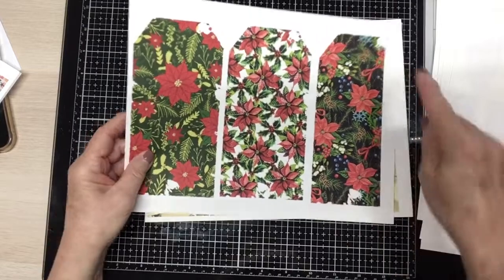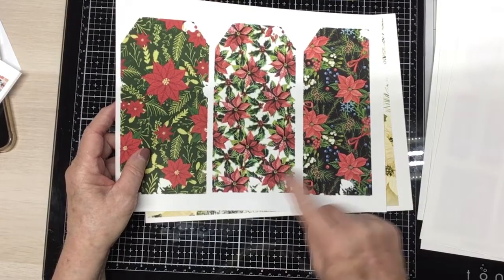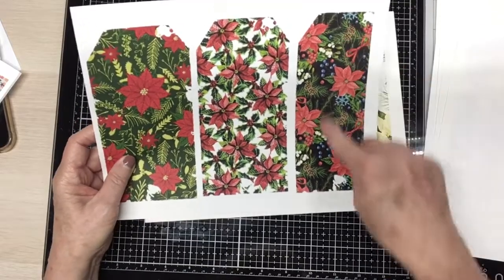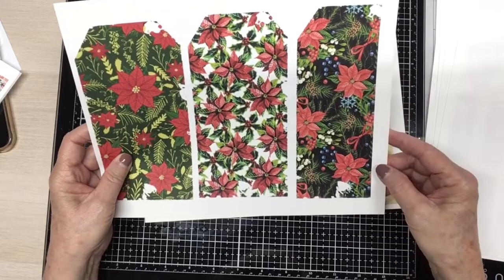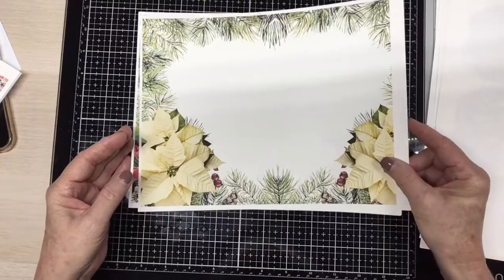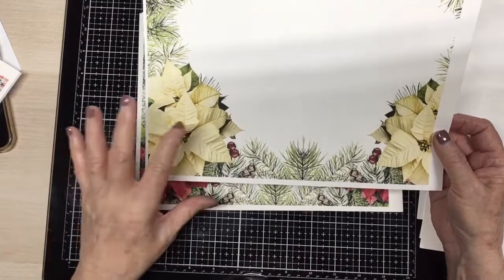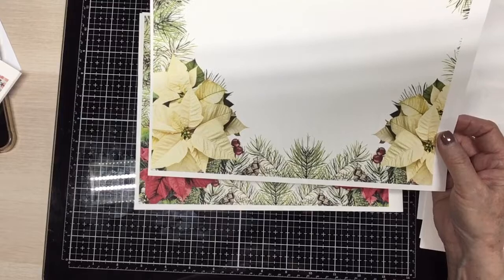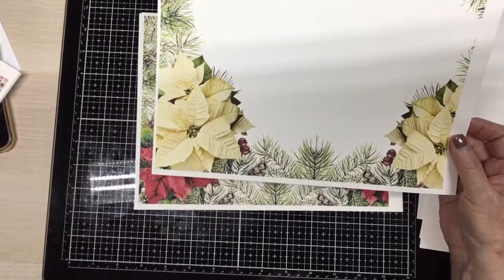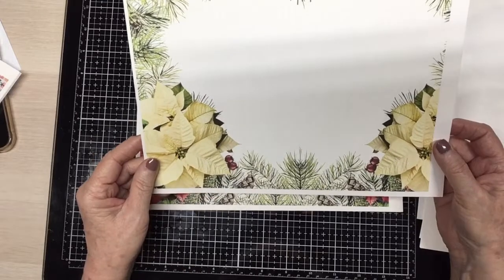And then here are the big tags. My printer will cut this one off, but I'm going to print this sheet out again because I know I can always use more tags, and I will just fix that one to where it matches, so it'll still be usable. And then there's this one with the yellow cream — like they've not reached their red color yet. But I know there are cream-colored poinsettias, so yeah.